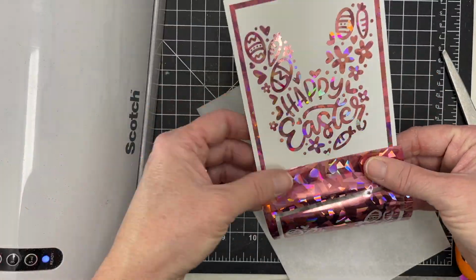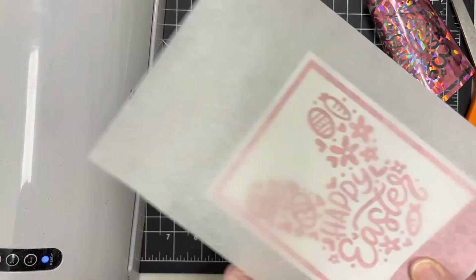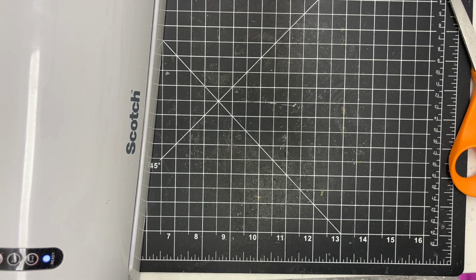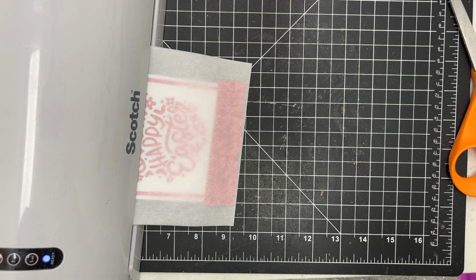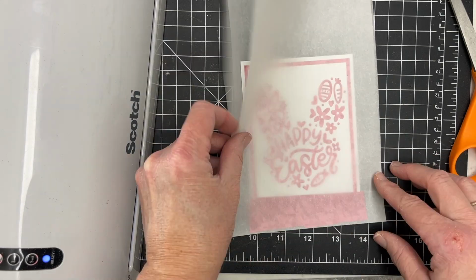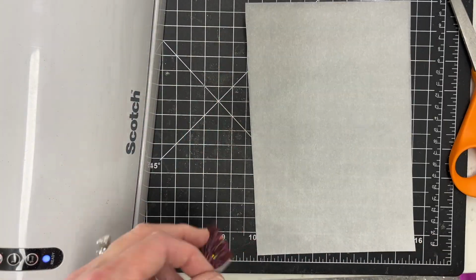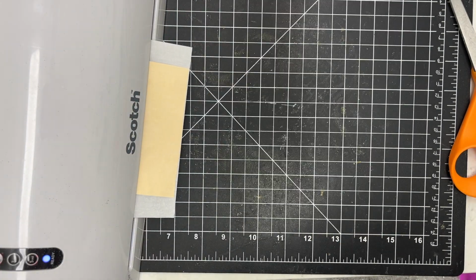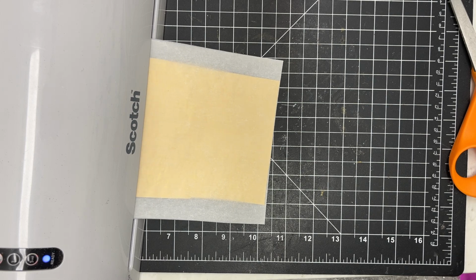The Happy Easter is absolutely gorgeous. I missed a little bit at the bottom. So I'm just going to run that through. And then I'm hanging on to what's left behind on my foil sheets, and I'll use those in a minute. But that shattered glass is just stunning. So beautiful for Happy Easter. Just put that on a card base, and you have got a bunch of cards made and no problem.